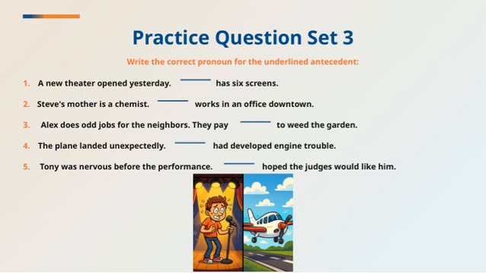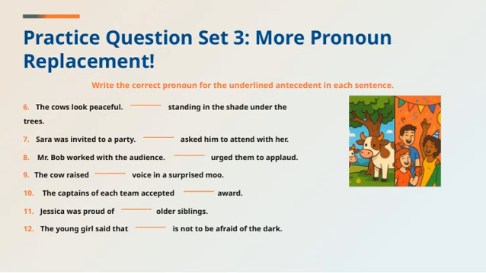Understanding how to match pronouns with their antecedents is crucial because it ties the sentence together and makes your writing or speaking more polished. As we go through these questions, think about the subject and what pronoun best fits that subject. Remember, the goal is to keep your sentences clear and grammatically correct, which is essential for effective communication in any context. Now let's look at slide 11.